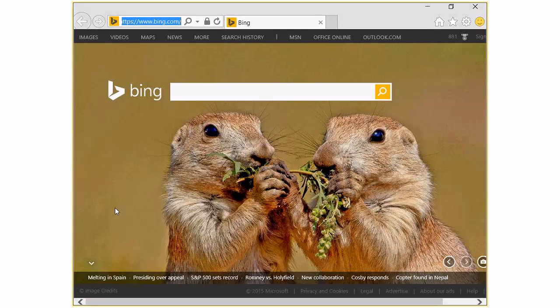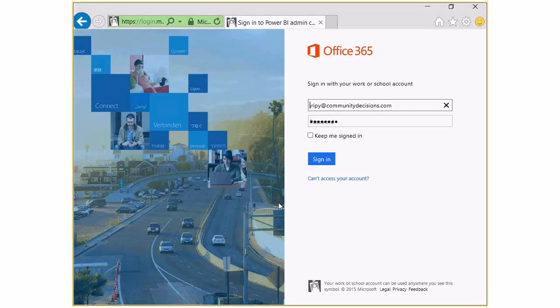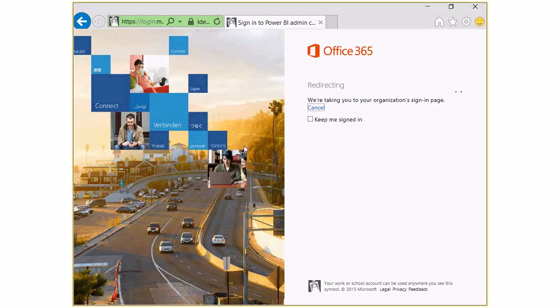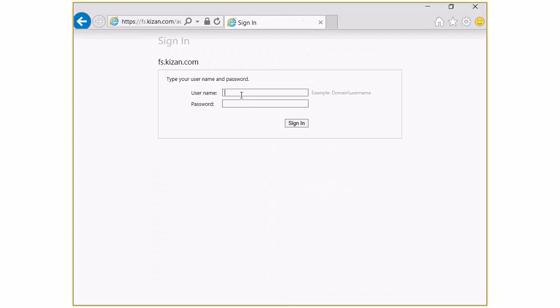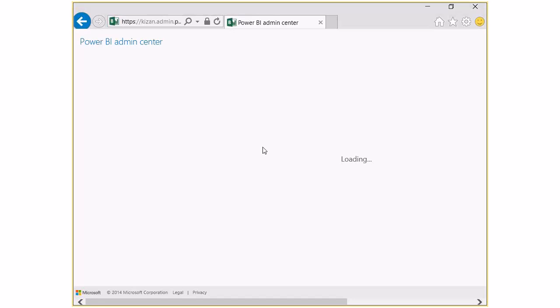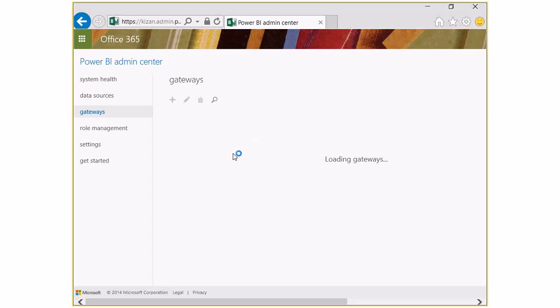I'll just show the admin portal real quick since I was just talking about that. So this is Office 365, and this is managing the data sources for Power BI sites.